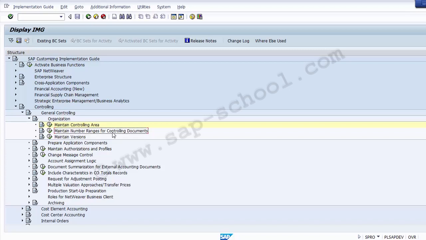The number ranges can be internally generated by SAP, flagged to allow external updates, or manual document number updates can also be done. However, we recommend that SAP internally generated numbers be preferred as the standard process, which will be unique, and a repetition of the same document number will not happen in any case.